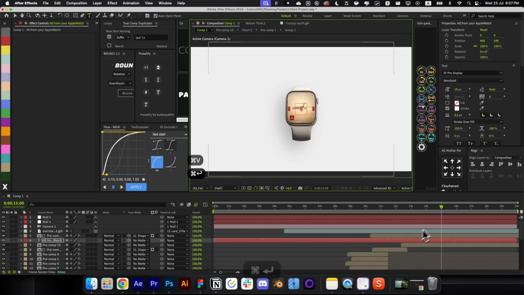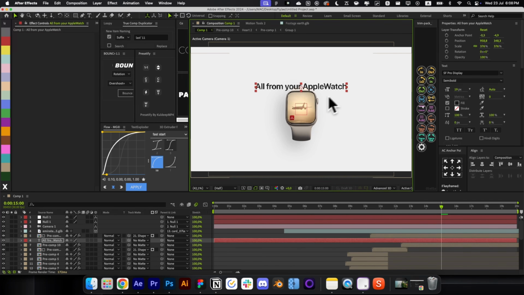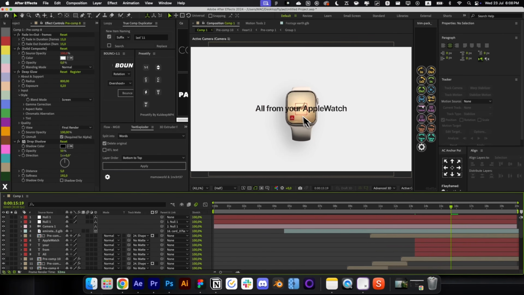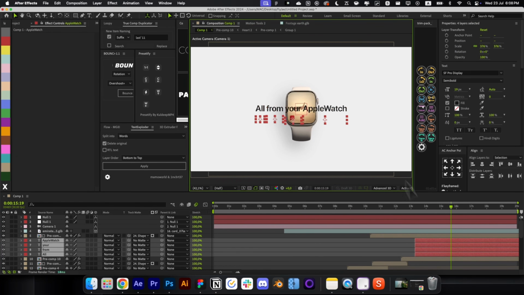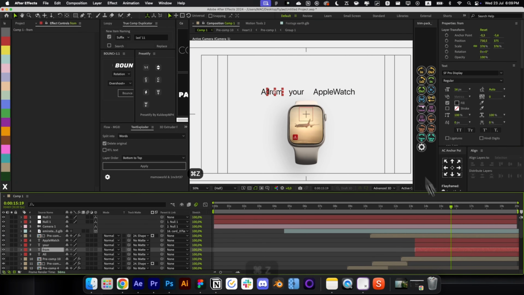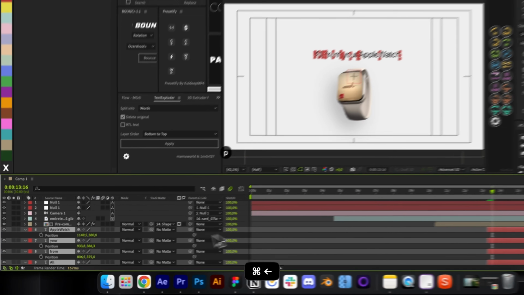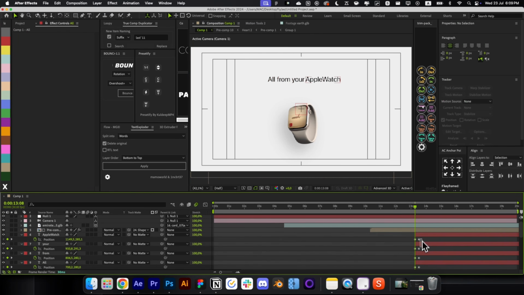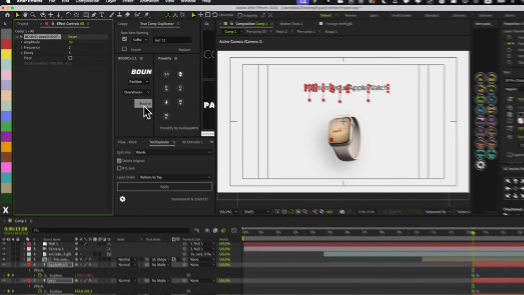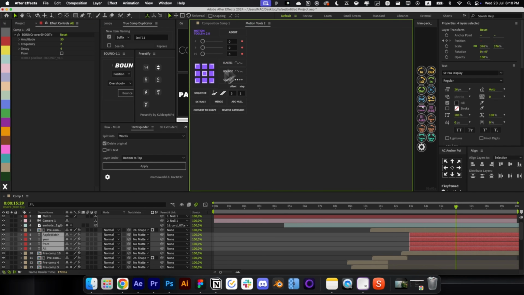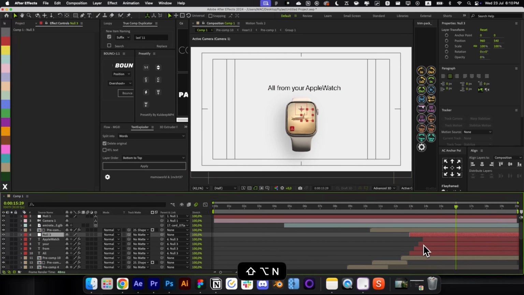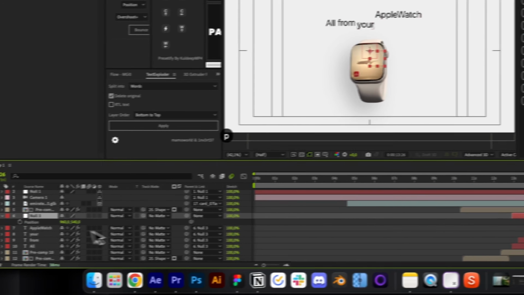Let's add a text layer again. Then I'm gonna split it into words using TextExploder. Then select all layers, add a position keyframe, go to the beginning and move them on top here. Add a bounce like expression and sequence it. Now we're gonna do a small trick: add a null object, link all the text with it, and just follow my steps here.